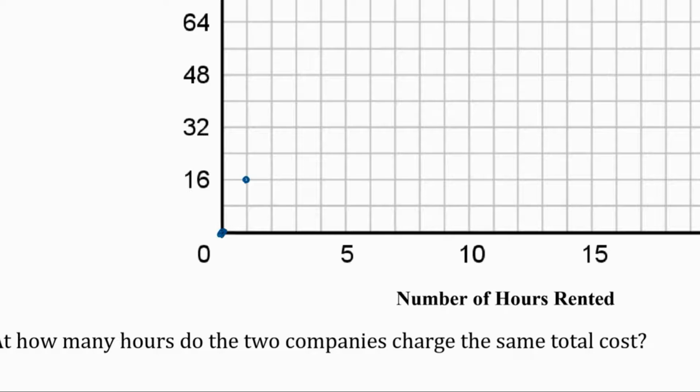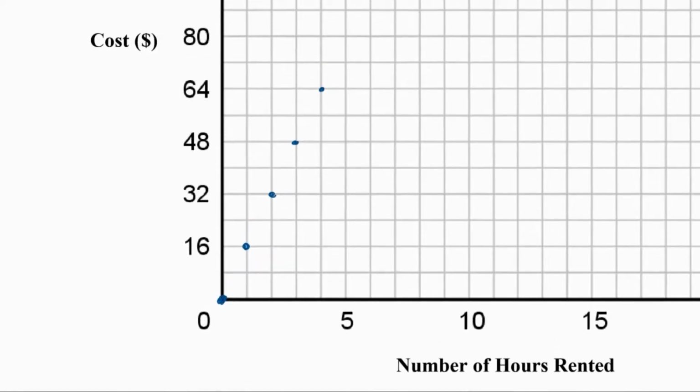Okay, so from 1 hour to 2 hours, I'm going up another $16, up another $16, up another $16 every time I go over an hour. And it's pretty easy once you figure out that pattern. In this case, every time I go over 1, I'm going up 2 squares. So as long as I know that's the correct pattern, I can plot a bunch of points because, as I said previously, you'll get a better line if you have more points.